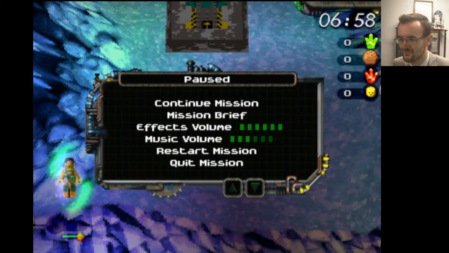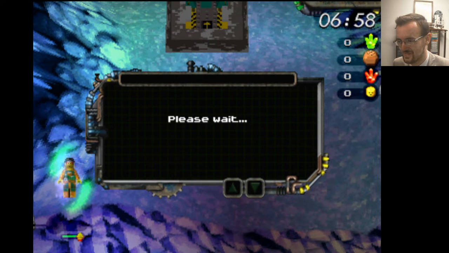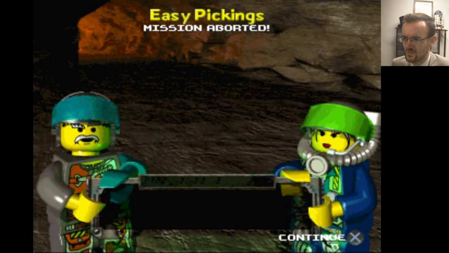Mission brief. I misread that as mission grief at first. Can I quit the mission, please? Because I'd rather like to do this again as Bandit, because I want to see if he can sort of walk underwater without causing half as much damage.